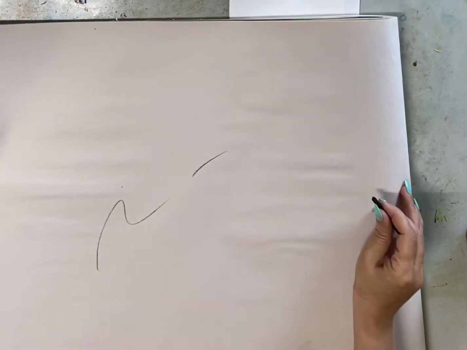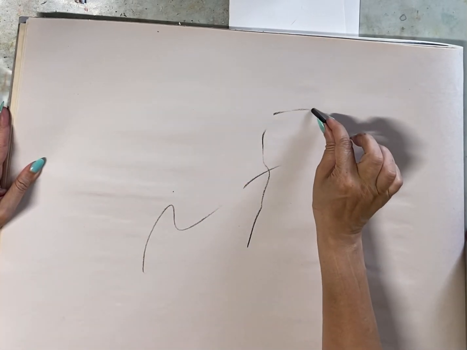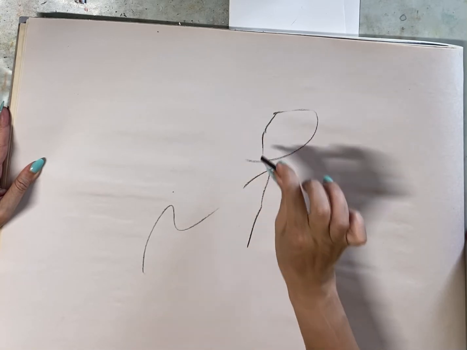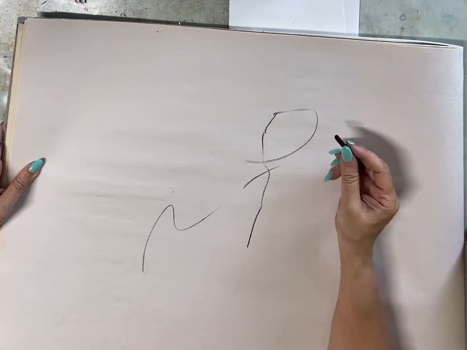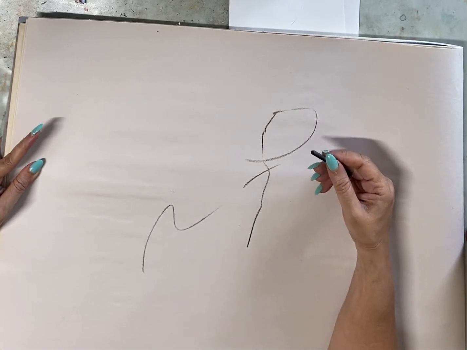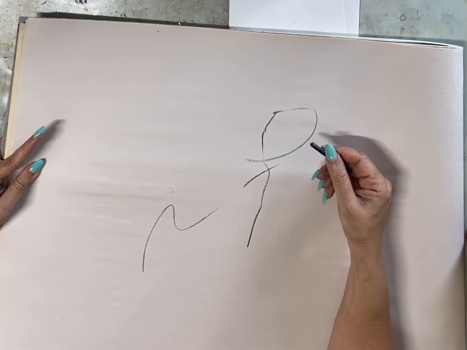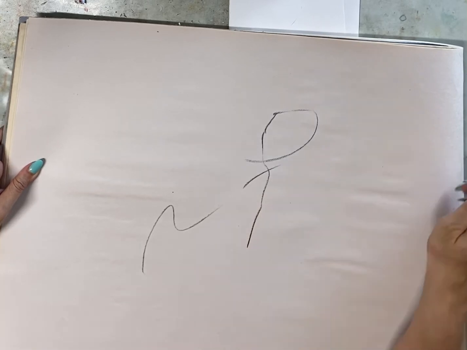You know the difference between line and shape, we talked about this: the line is open. When you're making a line it can be a very open space, but if I come and close this line, then it's going to be a shape. Okay, and now we're going to work on our shape using a variety of lines, like thinner or thicker, darker or lighter, to make our shape more interesting.